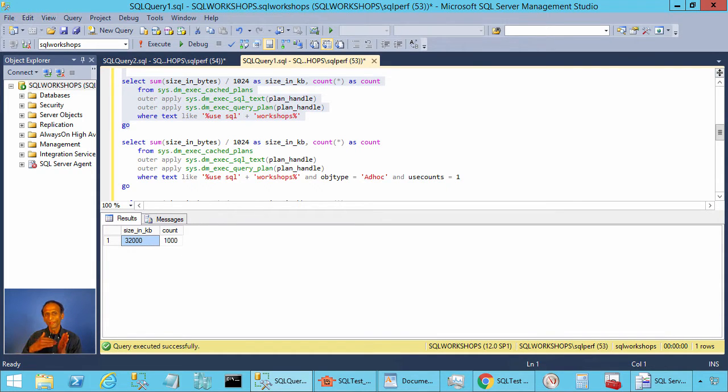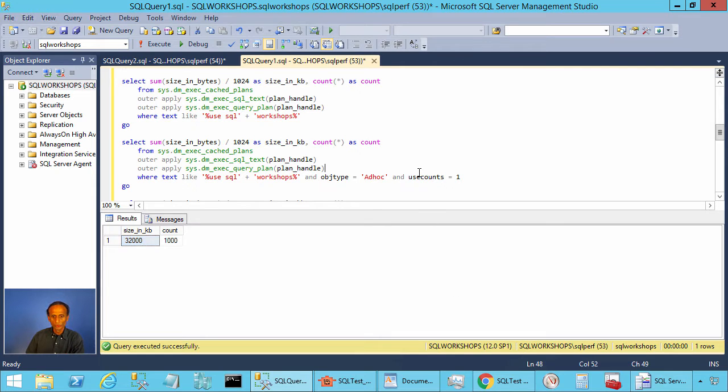So if you have such ad hoc or dynamic SQL statements executing more than once, then SQL will optimize these statements 2 times before caching them. So you have to be careful when to enable this optimize for ad hoc workloads configuration parameter.